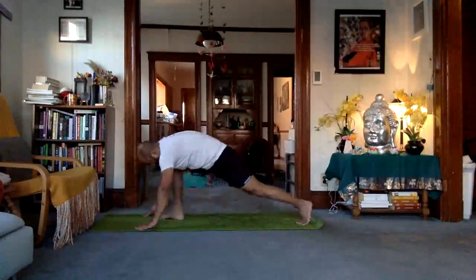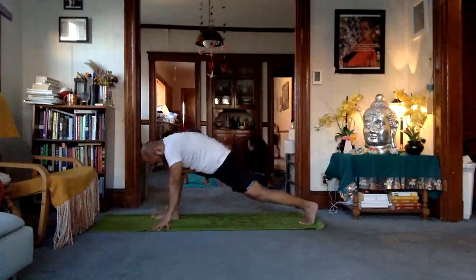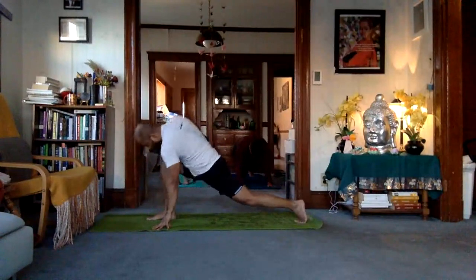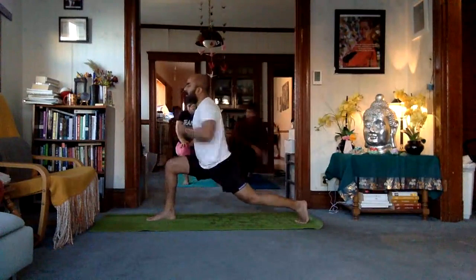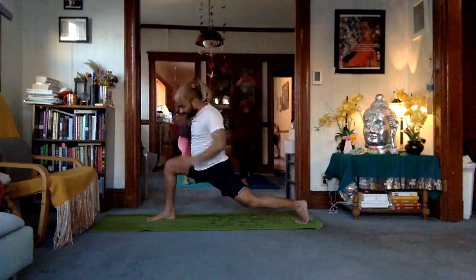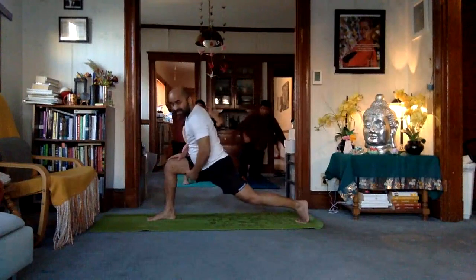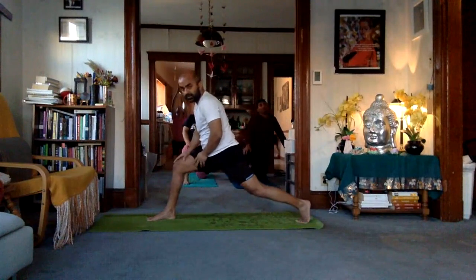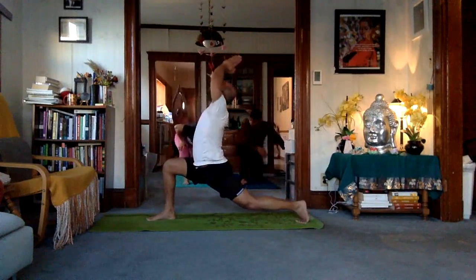Now, right leg comes forward. We get into a lunge position like this and switch to warrior one. So when you do warrior one, make sure your leg is 90 degrees, but if you find it difficult, you can find the best possible stretch. But if you make it 90, that's the best way. Into the warrior one.